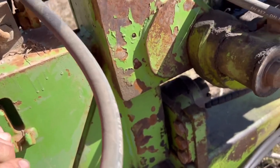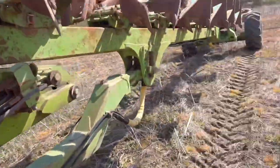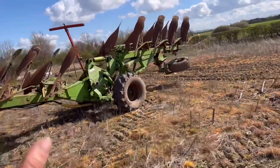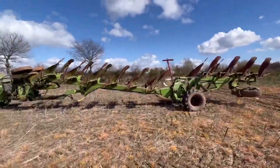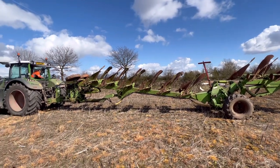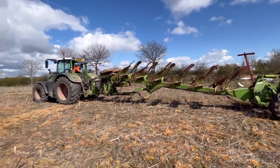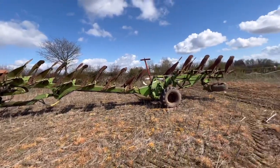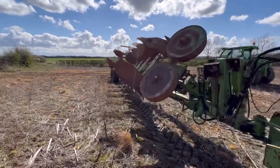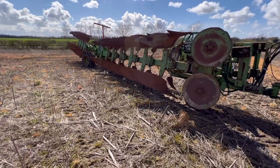Set these pins out so it can rock or turn over. Come around the other side and we're going to have to measure. I'm not sure what the furrows are set for — 14 inch, 12 inch, 16 inch or 18. If it's 12 inch furrows it'll be 120 inch; if it's 14 inch it'll be 140 inch. So we need to plough our bit and then dial it into the GPS. We're rocking over now — there we go. Ready to plough.